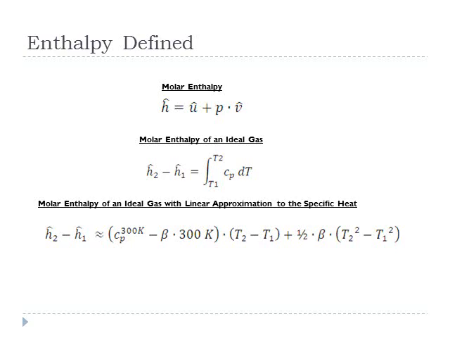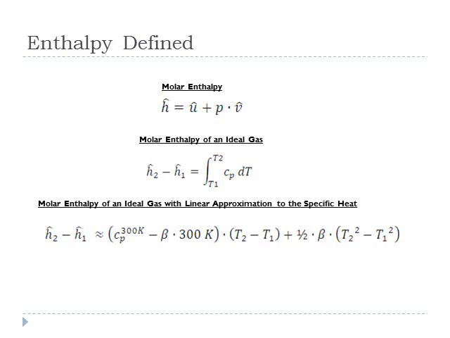Okay, so now we're going to move on to the next of the state properties. Here we're going to look at molar enthalpy, which is equal to the molar internal energy plus the pressure times its molar volume, or its volume divided by the number of moles, which you can think of as an inverse density.